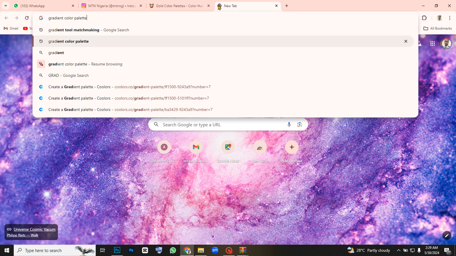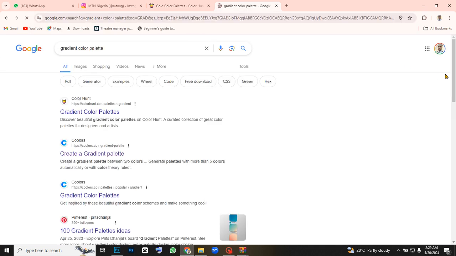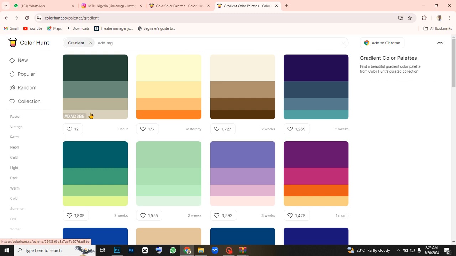Gradient color palette. Okay, it's a gradient color palette.